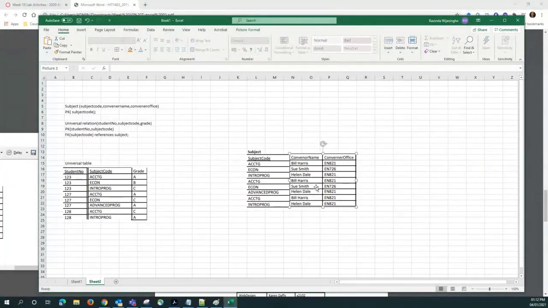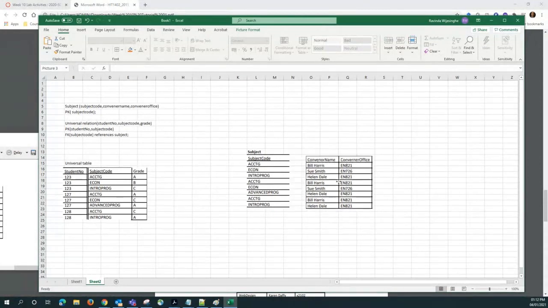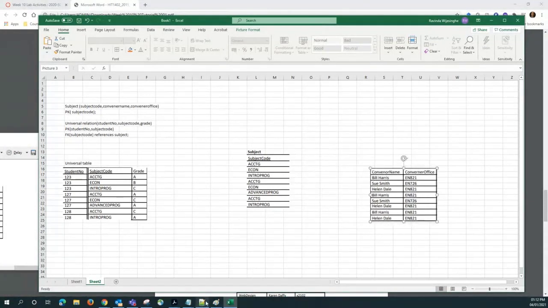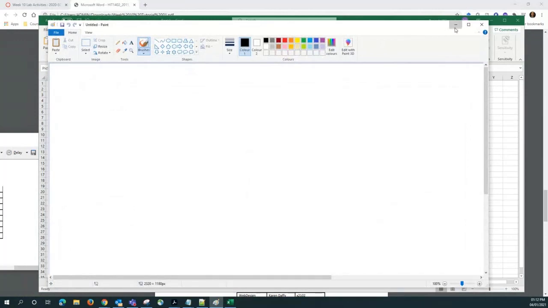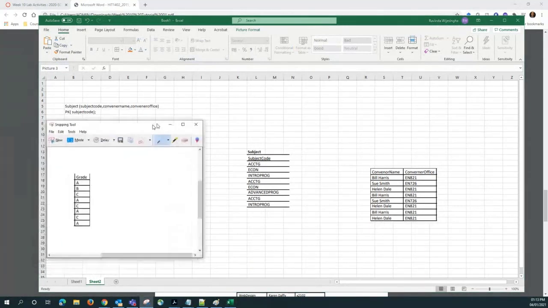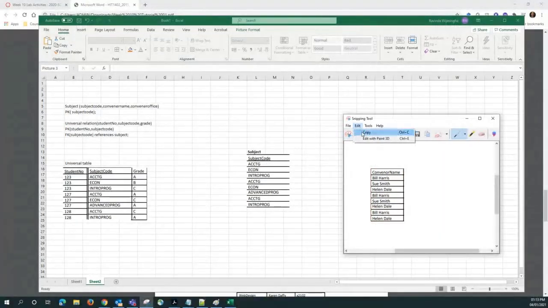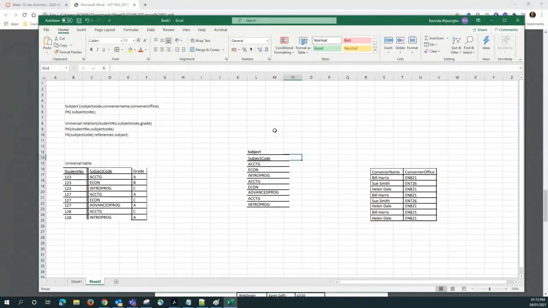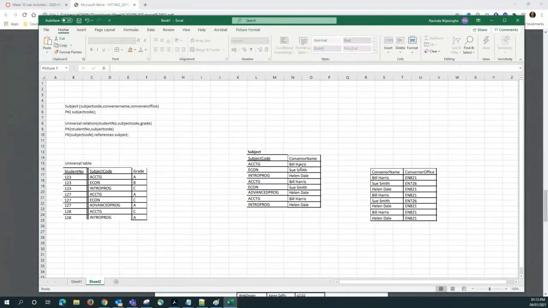So now in this case, I need to remove this bit, isn't it? I leave the convener name here. Oops. Let me put it back. Where is my snipping tool? So I snip. So that's there. Okay.